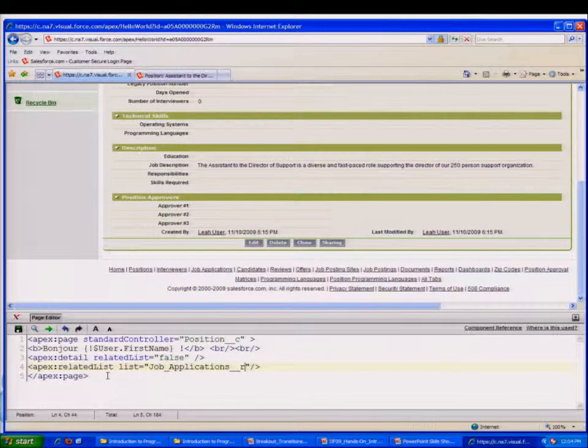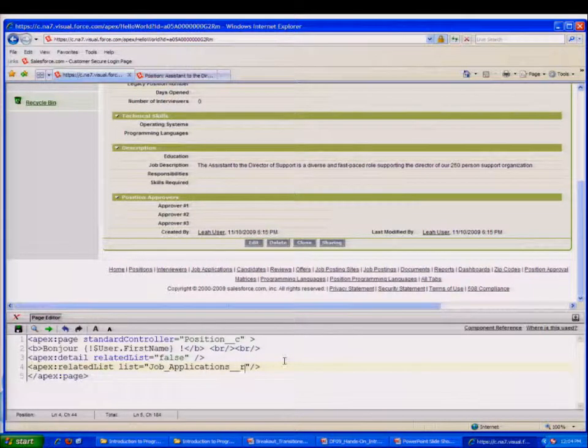Now get that, underscore underscore r. I want relationships. I don't want the c because that would have returned the 15-digit ID. I'm not interested in that. And actually, it would have given you an error here. So here, I'm getting the job applications relationships because it is related to the positions object.